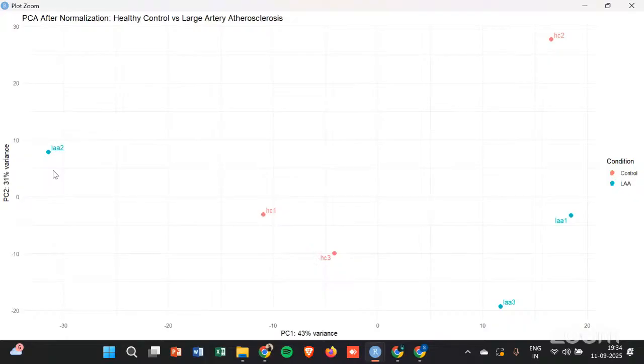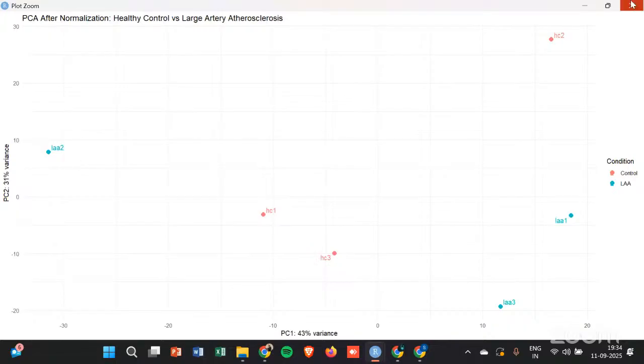Okay, if I am going to study 2 conditions, a lot of labs will only sequence 3 samples for each condition, which is absolutely fine, because you also have to look at the economic side. So bear in mind, if we had 4 of each and we had seen these outliers, we could have removed them. But since we only have 3 of each, we cannot remove them, although we should.